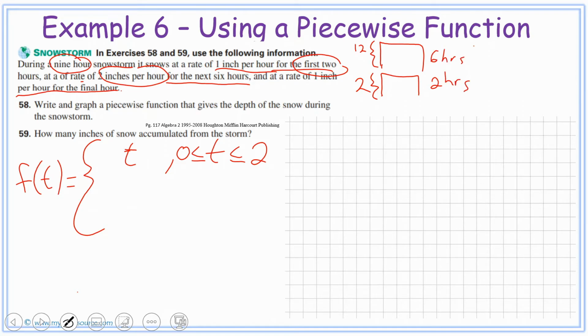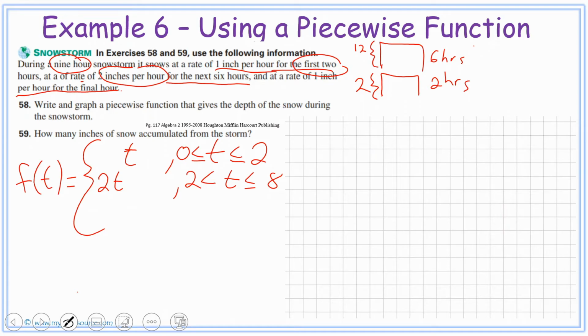Now, what we have to be careful on is that here, if I put 2t here, and as you remember with the piecewise function, my next set of time starts at 2, but it's strictly greater than 2 here. And it's going for 6 hours. 6 plus 2 is 8. If I was to substitute 2 in there, I have 2t times 2 is 4, right? If I substitute 2 in, I'll have 4. Now, that's not highly accurate because if I'm saying I have 4 inches of snow already at the second one, that's not true.